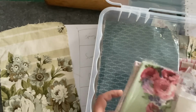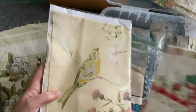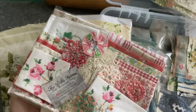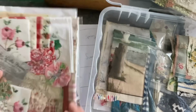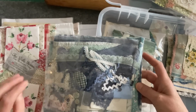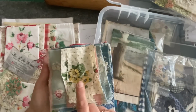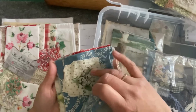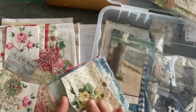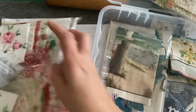Oh my goodness. Let's have a quick look. Dollhouse Vintage. There's another pack I bought from Debbie in England. So there might even be something in there. There's the pack I got from Sarah Christmas last year, and I still haven't even gone into it. Some more fabrics from Susanna. Now, I think she's still got a couple of these packs left, but not many. So if you haven't had a chance to grab that, see, there's another pack from Susanna. Oh, for goodness sake. See what I mean?